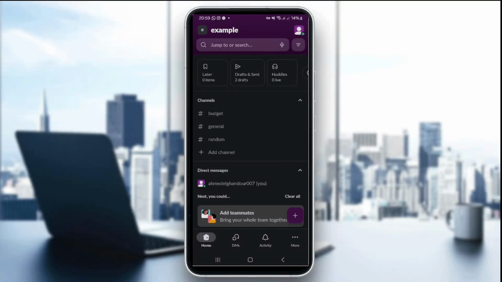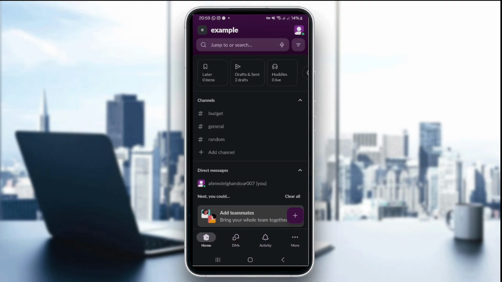In today's tutorial, I'm going to show you how to connect Slack to Notion. Want to boost your workflow? Connecting Slack to Notion allows you to send updates, log messages, and manage tasks without switching between tools. It's perfect for teams that use Notion as their workspace and Slack for communication. Now let's connect the two.